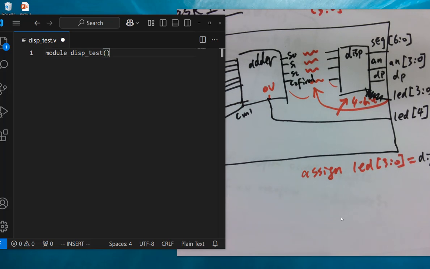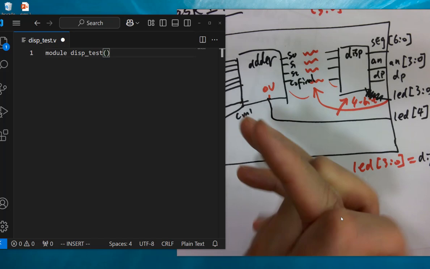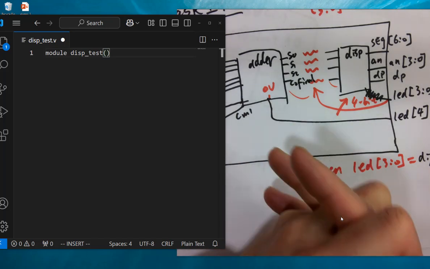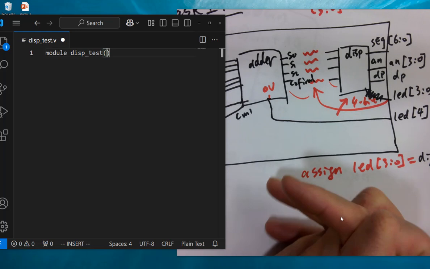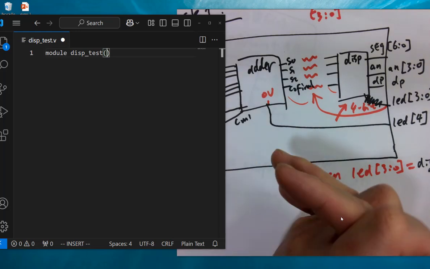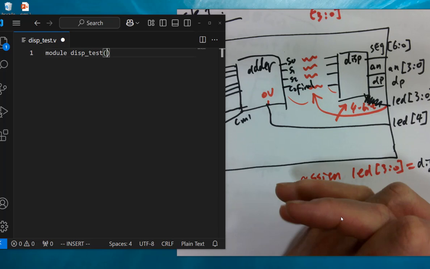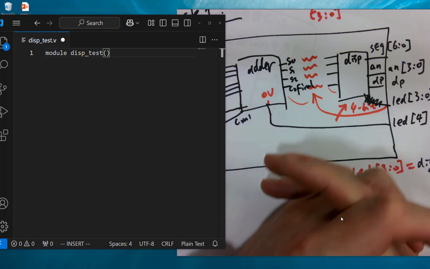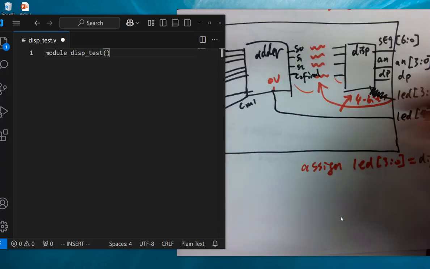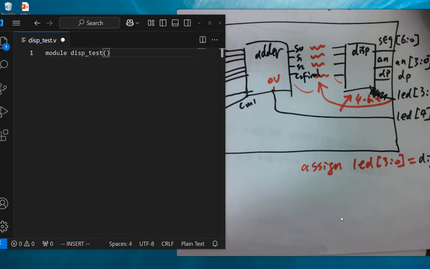So definitely it has to take in the digit data from the adder sub module, and then output seg, an, dp, right? Not LED, but 3 outputs and 1 input. But it's also being clocked, right? So definitely you need an input clock.